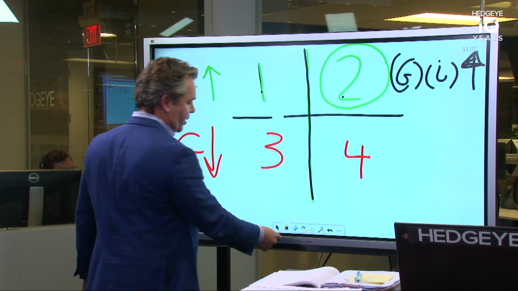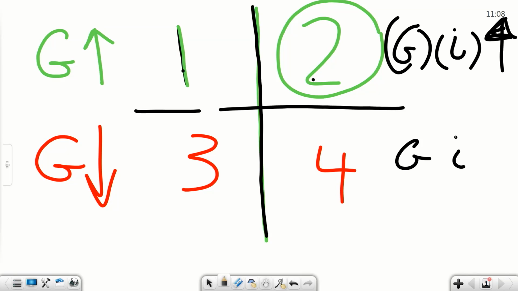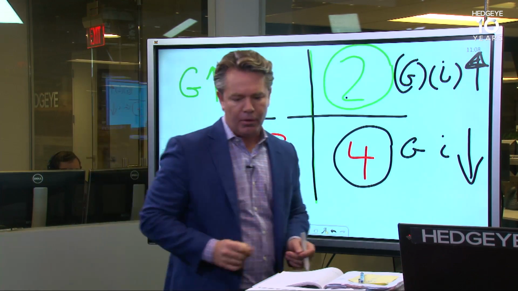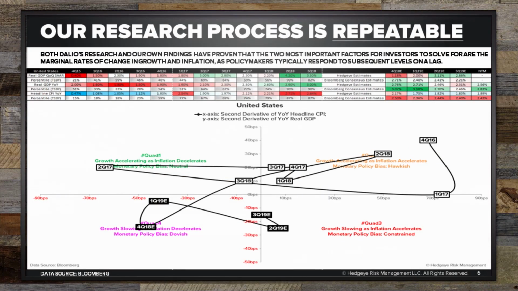So again, once you go to the 4th quadrant, you have both growth and inflation doing what? They're going down at the same time in rate of change terms. Okay? So we go back to slide 6 rather. And you can see that again, we have, can I draw on that, guys?